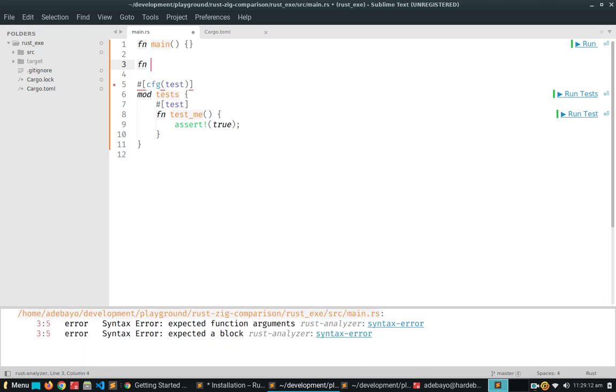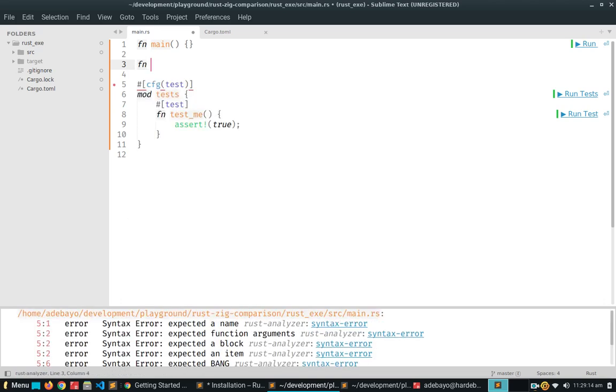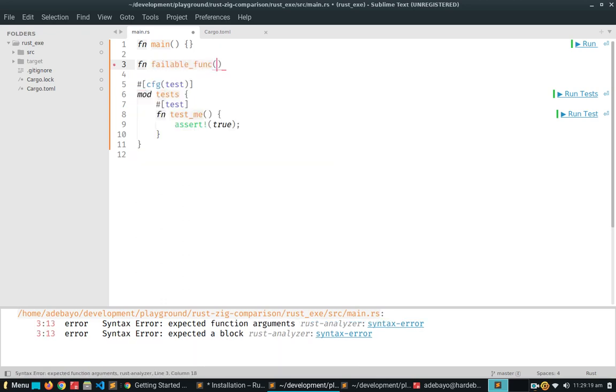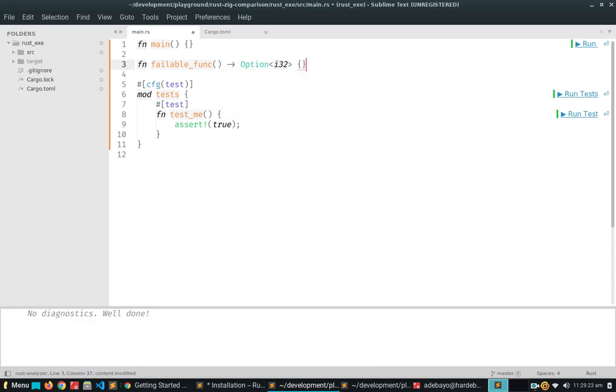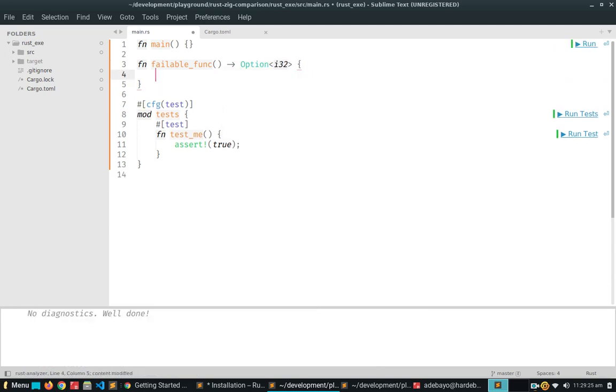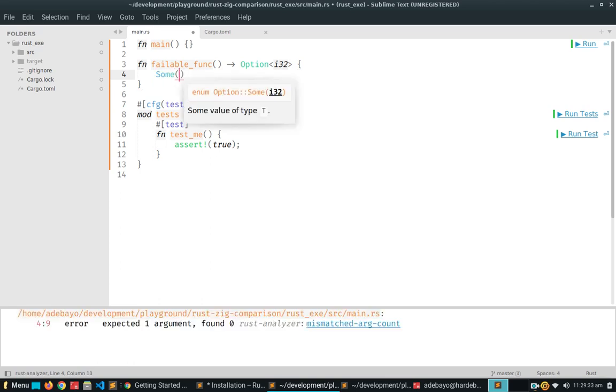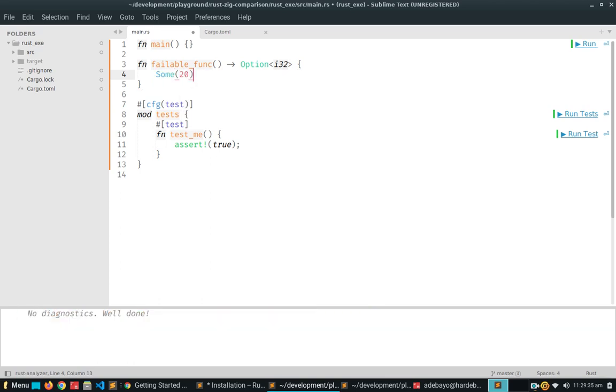So, for example, if this is a function that can fail, then the function returns an option, or a result. In this case, we're going to use option. The option type can either return an option of, say, an i32, or it can return None to indicate an error.